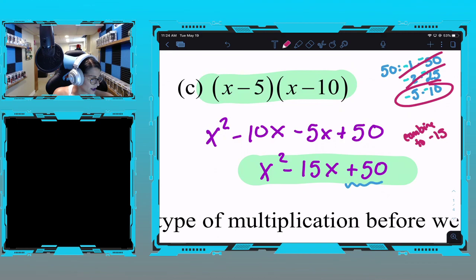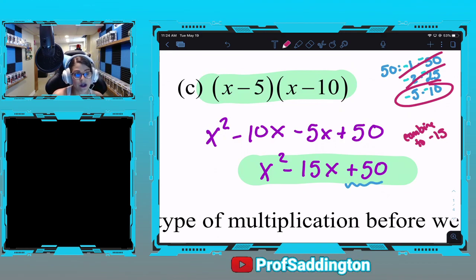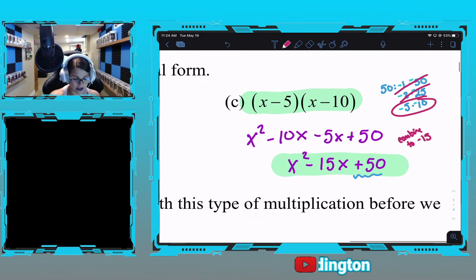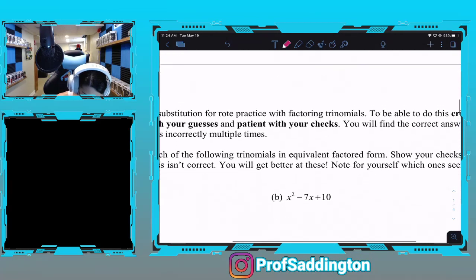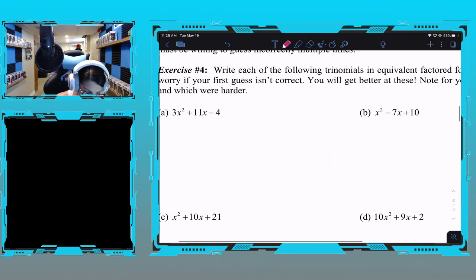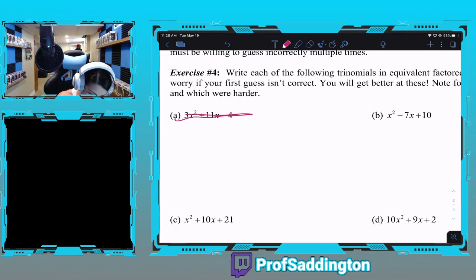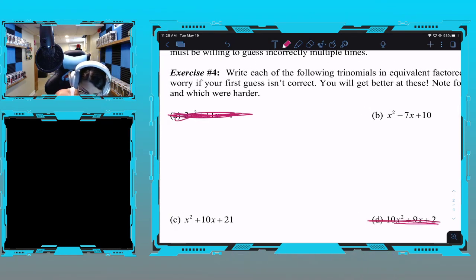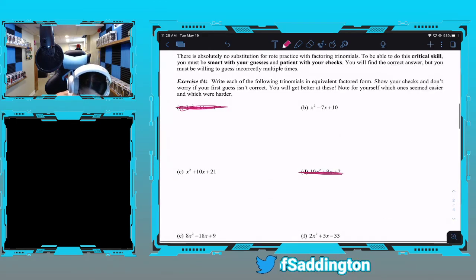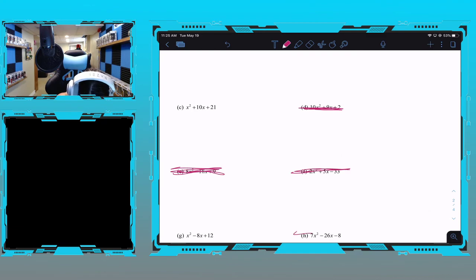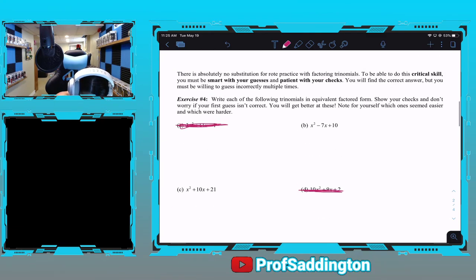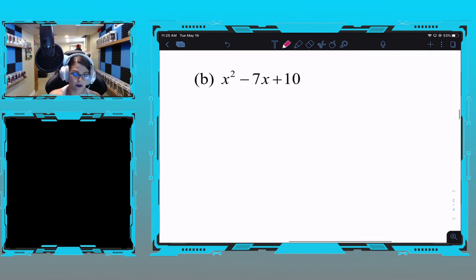So I am going to scooch down to the next page, because again, I just want to do things that are just x squared for today. So we are going to scooch down all the way to the second page. You can cross off example A, example D, example E, example F, example H. I'm not going to do those. I just want the ones that are x squareds.